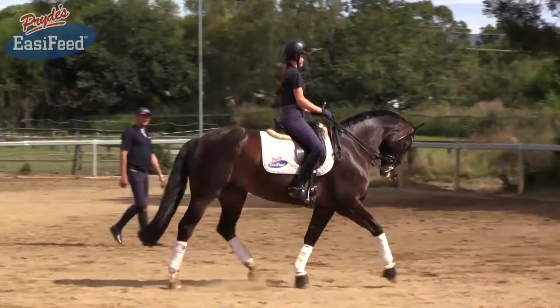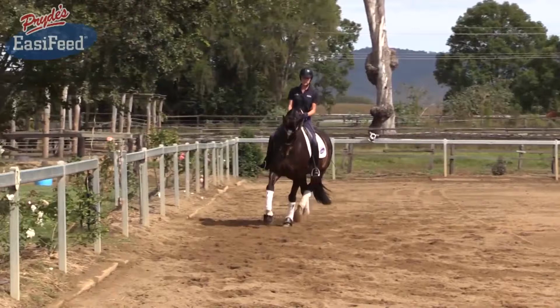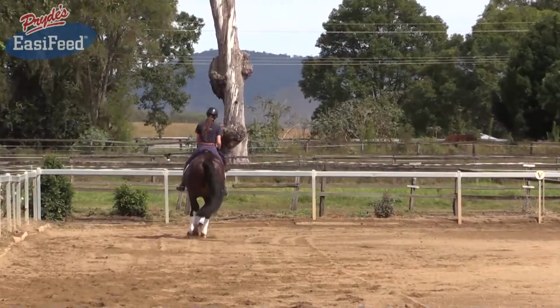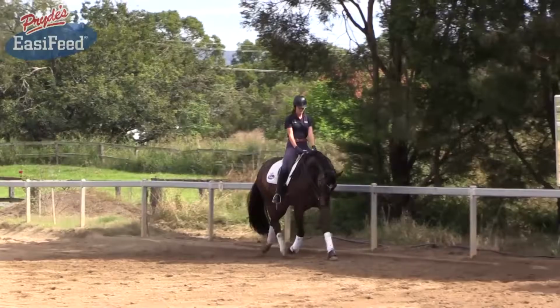Up in the neck. Good. Let go. Open and trotting on. Good. Chin up. Good. Trotting on. Good. Smile. Change direction. A little bit stretching again. Smile, Caitlin. Stretching. Good boy. Longer in the neck, Caitlin. Longer in the neck. Good. Trotting on. Yeah, even longer. Even longer. Press a little bit with both legs and give the reins. Say, go forward in the nose. Yeah, good boy. Circle line.